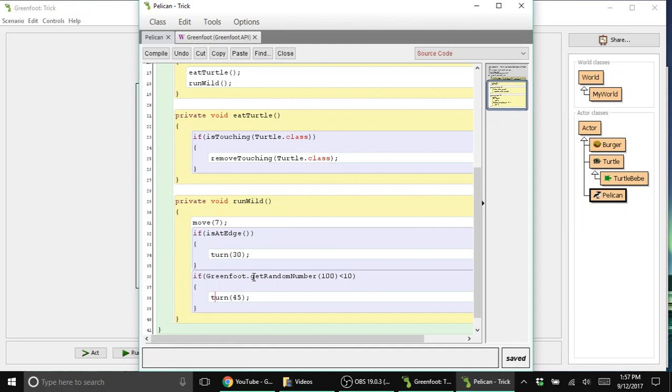For 10, numbers less than 10 would be from 0 to 9. So chances are the random value created from this method is 7. 7 is less than 10, then of course it's true, and since it's true, it will proceed to turn 45.